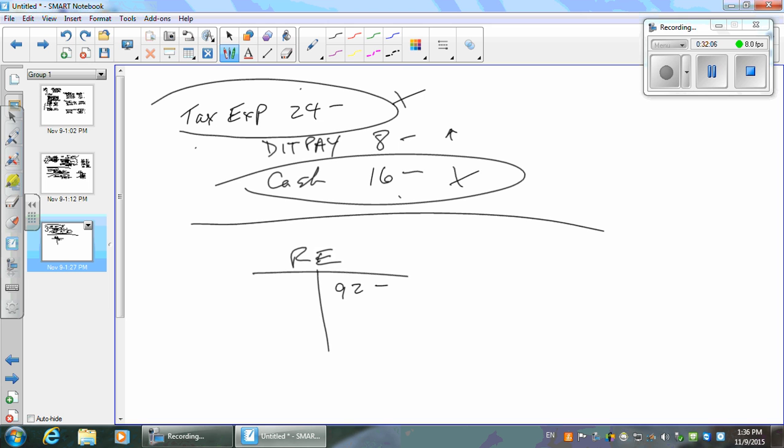What's ending? It went up by 40. I want to explain the 40 change. What's that going to be composed of? Probably net income. What's the minimum net income was? 40, right? It's got to be. It went up by 40, right? How much is net income on the income statement? Well, wait a minute. That would have made it 148, and it's only 132.